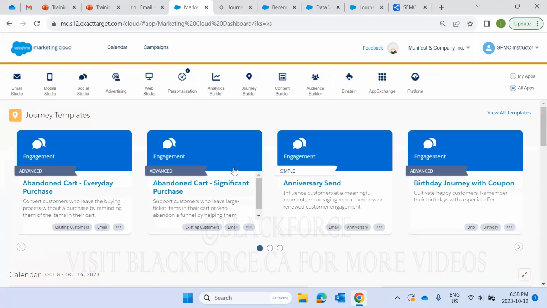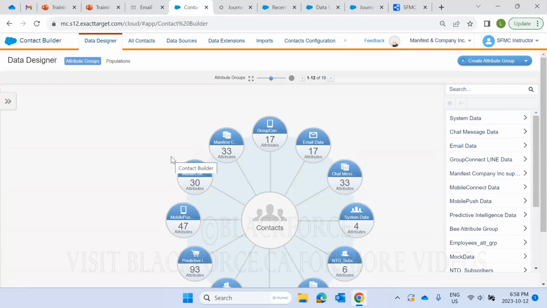So let's go to Contact Builder. From the home page, to get to Contact Builder, you go to the Audience Builder tab and select Contact Builder. Among all of the things you can do in Contact Builder, one of those key things will be building your data schema for your Marketing Cloud account.